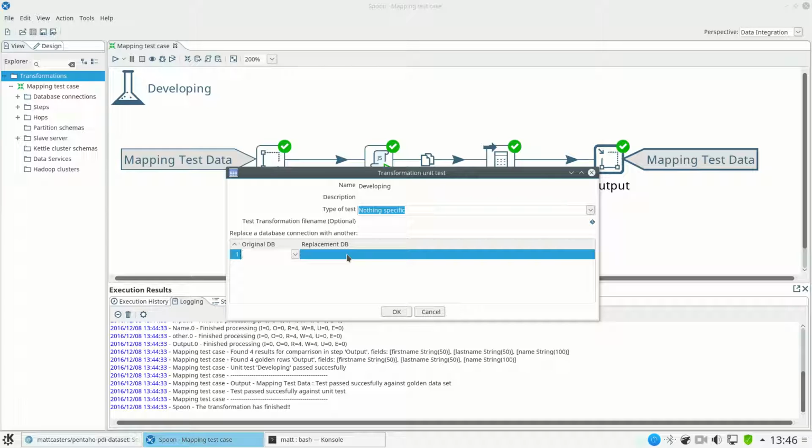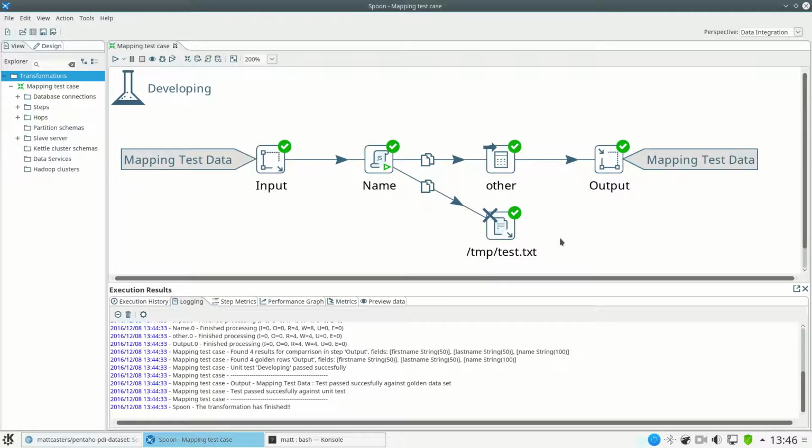So while the test transformation is running, well, before that happens, actually, we will replace all sorts of metadata elements like steps, but also the database connection information. So that makes it safe for you to write and read from another database with maybe different test material in it. So this actually speeds up development tremendously.